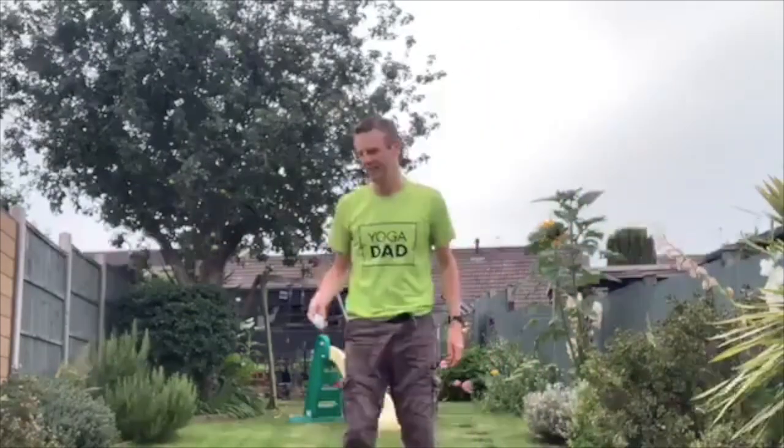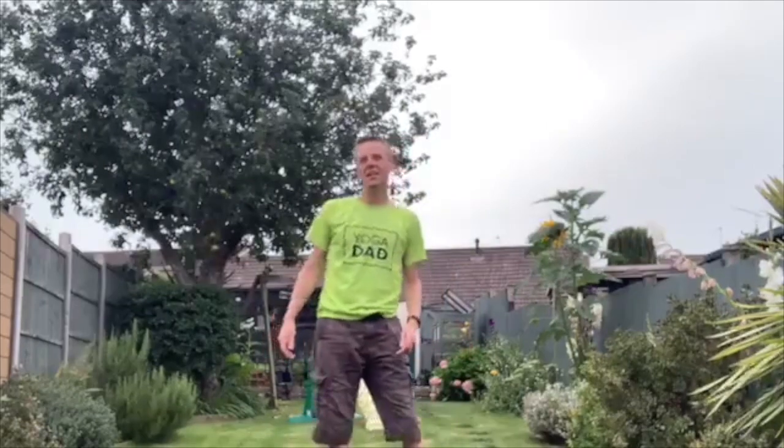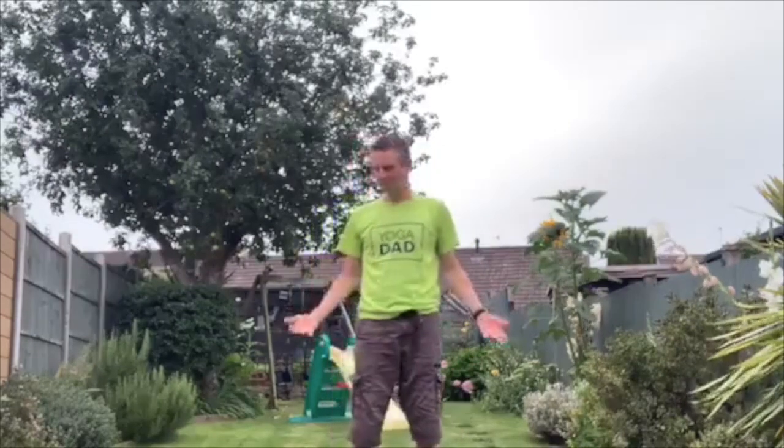So today we are going to be standing. First time we've done this in the series so far. So what we'll do, we'll just find ourselves in a comfortable standing position, feet hip distance apart, arms alongside the body, fingers pointing down towards the floor, and just close the eyes for a moment.